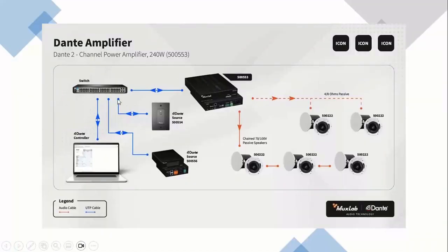So basically you have the device connected to an Ethernet switch. This device is not PoE, it needs to be powered because it's got a very large amplifier built into it. So you would connect to your Ethernet switch to pick up a Dante source. And once you've got that, then you can drive either 4 or 8 ohm speakers, as well as 70 or 100 volt speaker systems in a daisy chain format.